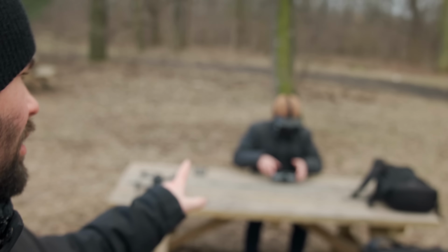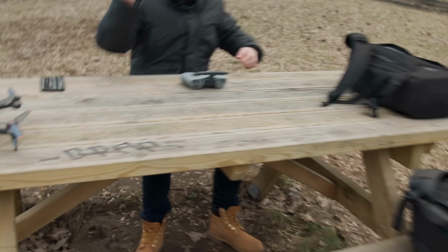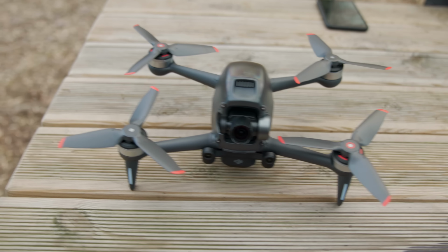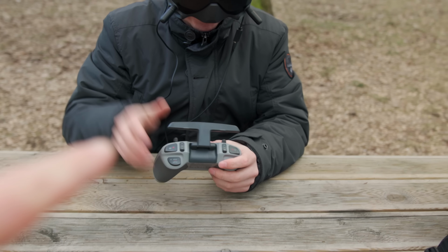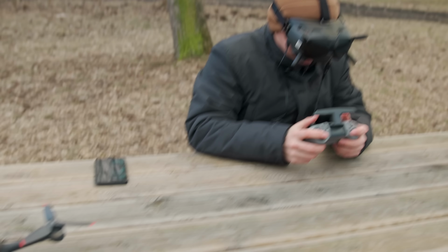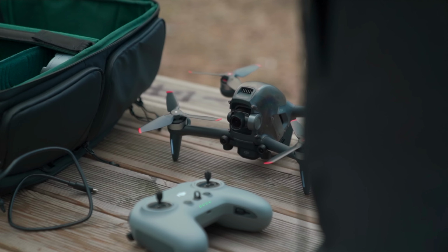Right, so we are out here in the Polish forest once again. And we have the FPV. Now, Orkash is going to be flying it. And as you can see, it's right here. Got the FPV, it's ready. We have the phone with the app on. Orkash has got the controller and the headset on. This is going to be our first flight ever. So I'm very interested in how this is going to turn out.